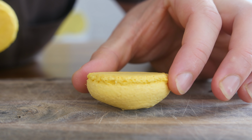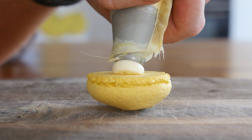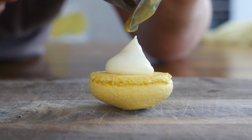All right, so there is one macaron half, and I've got another one just to sit on top, but let's get our sherbet cream, which is now in my yellow stained disposable bag. All right, and this is a teeny optional extra, but I've just warmed up a little touch of lemon curd. And all I'm gonna do is just press that down together so that it makes a burger shape like that. And there we go, a lemonade macaron.